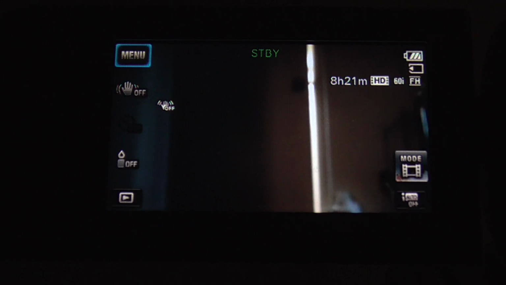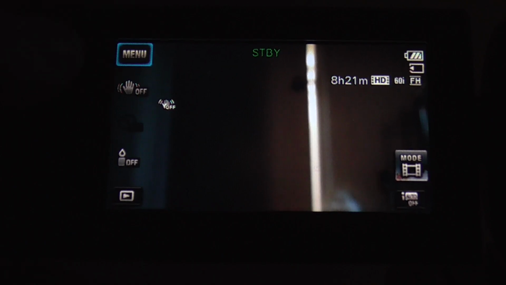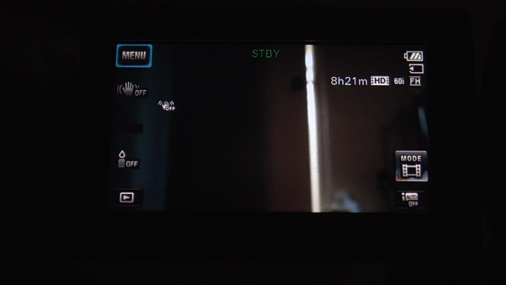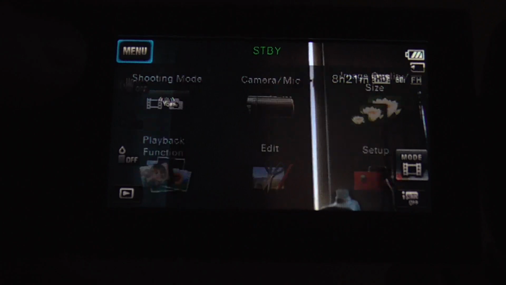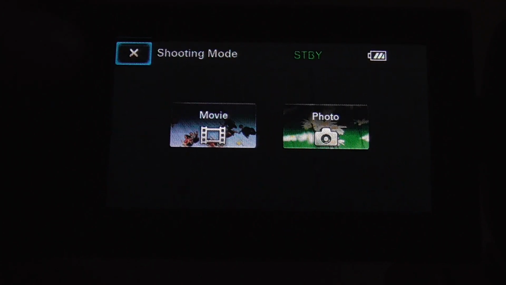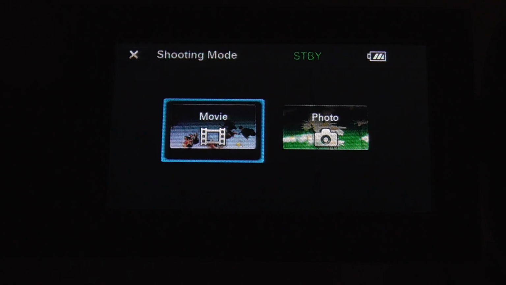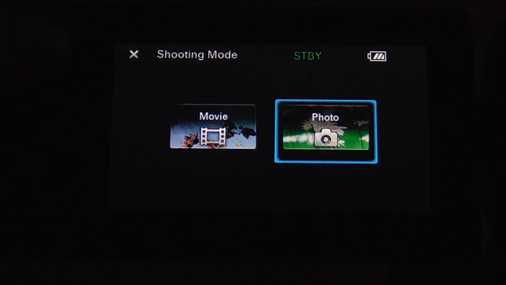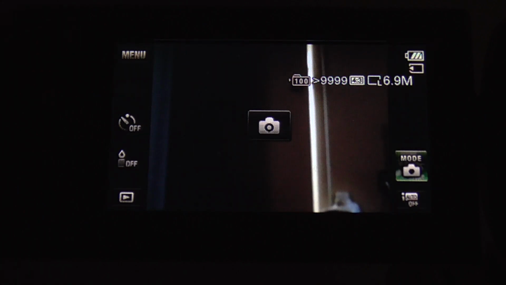Okay, in order to access the 10-second self-timer there, I'm going to have to enter photo shooting mode. And to do that, menu is selected, I'll press the navigation button. Okay, and I'm going to push it down to shooting mode. I entered shooting mode by pressing the navigation button. Now I'm going to push the navigation button towards photo. It's selected now because we can see it's highlighted, so now I'm going to press the navigation button. Now we're in photo shooting mode.